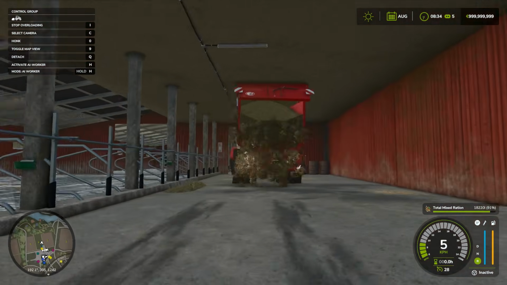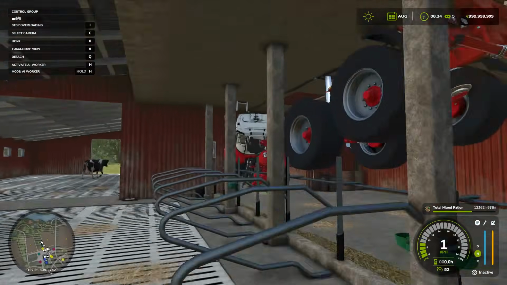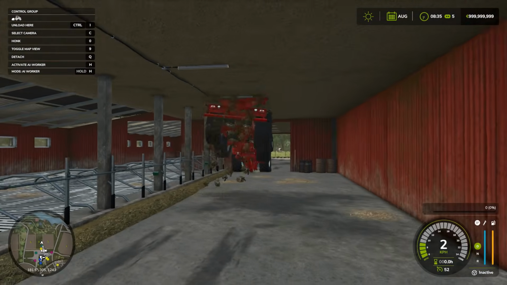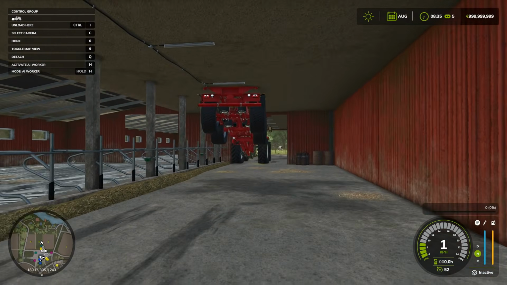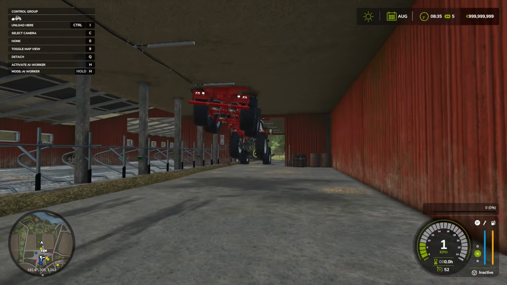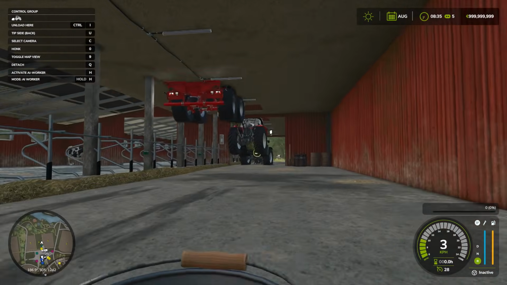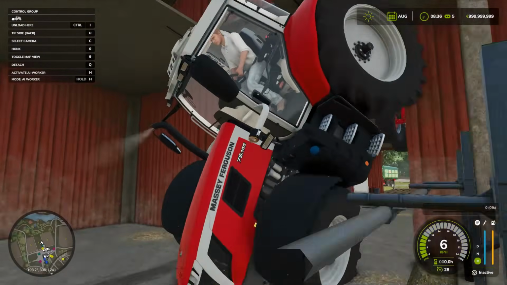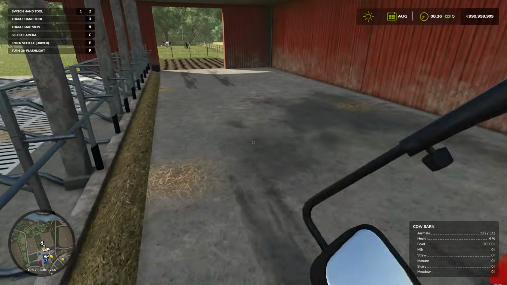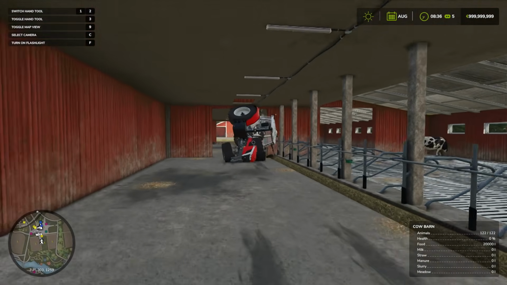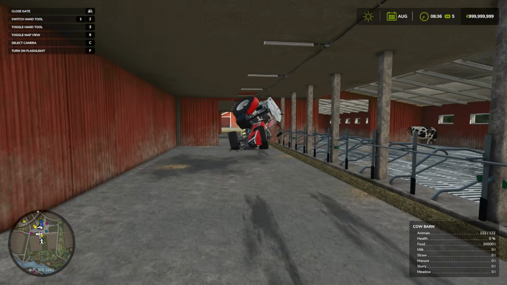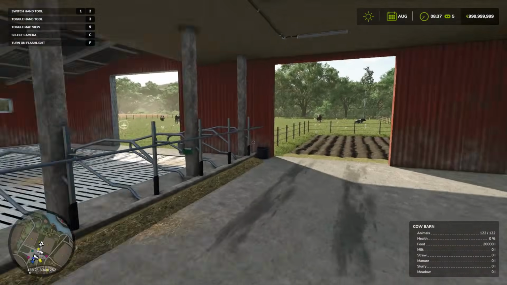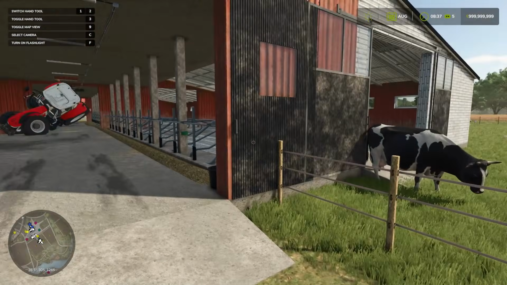Oh my word, yeah, no, it's gonna be a nightmare. This trailer is tipping. Oh gosh. Okay. Now it's stuck into the roof. Let's see if it can unstuck itself. Okay, you're gonna have. Oof. I'll just jump out. Let it do its thing there. Oh, the trailer lost its front axle. I've never really seen that happen in Farming Simulator. It's lost the whole front axle. Oh my word. Alright, let's just leave the cows to eat.